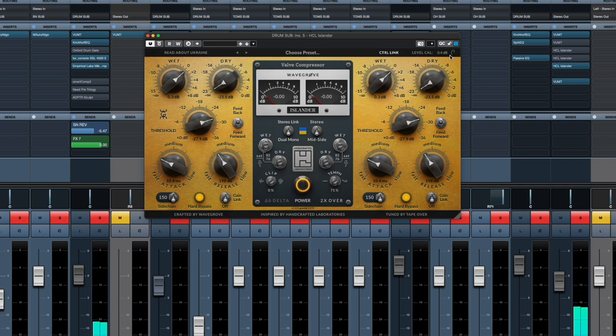So, yeah, the difference is pretty dramatic when you bypass it. It just sounds really great. Pretty much anything you do with this sounds good. But it's so easy to dial in a really great sounding drum bus setting on this.